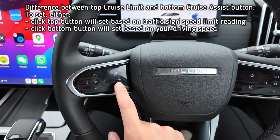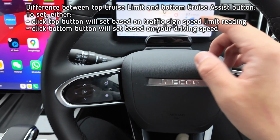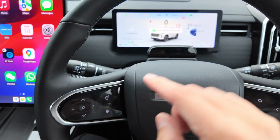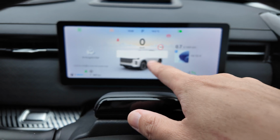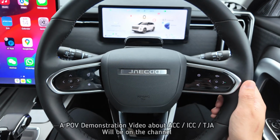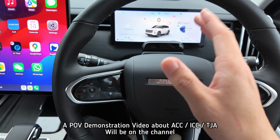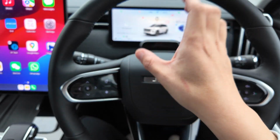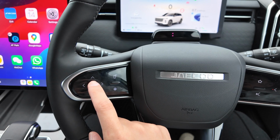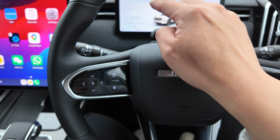Then this is your steering cruise control. Basically, while you're on cruise control, you can push and hold to engage or disengage. That will change between the ACC or TJA or integrated cruise control mode. That means when you drive on cruise control, as long as the condition meets, the vehicle will also help you to steer and keep you in the center of the line marking, whether following the line marking or following the front vehicle, so that it's nice steering handling overall. Then the center button allows you to engage all these function keys to change the dashboard display.